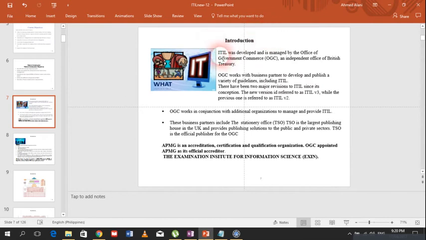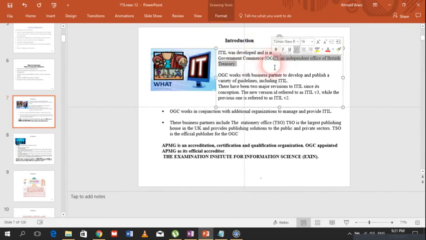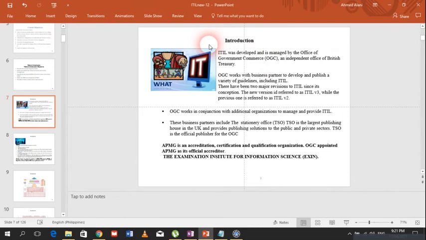ITIL Foundation is about the Information Technology Infrastructure Library. It is managed by the Office of Government Commerce in England. Before that, it was handled by the CCTA office, but the experiment with ITIL failed with that office, so the OGC took over the ITIL concept.